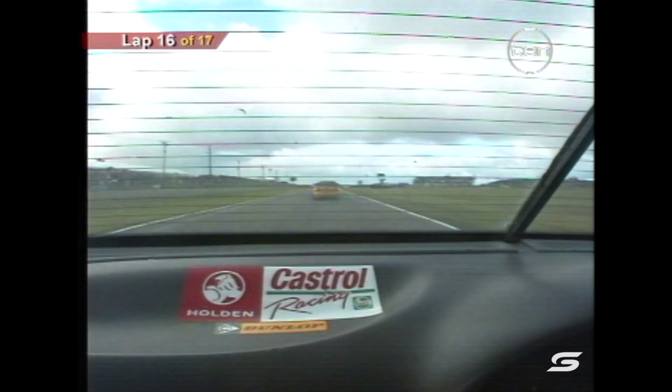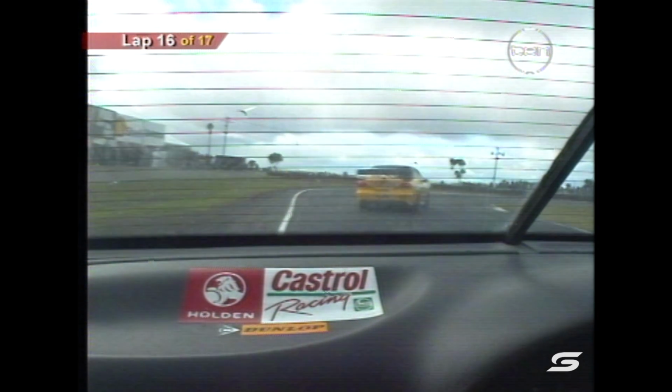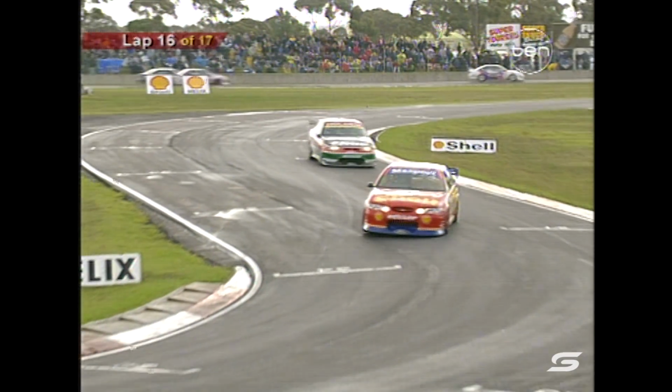I thought Ingall would have had him there. And I'll tell you what, he's been able to walk away a little bit from Russell too. So DJ's had an excursion and lost a couple of places. How deep do you want to go on the brakes? Boy, oh boy, nicely sideways, wasn't it? There was a hard stopper for JB, but he remains in control.